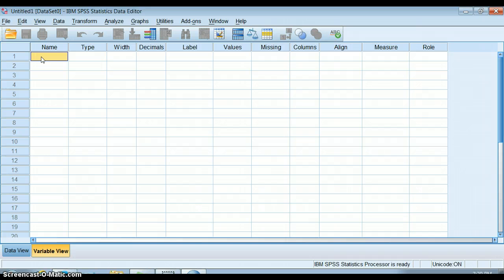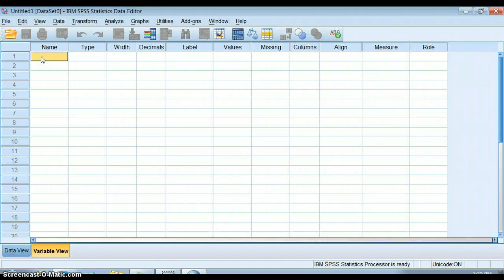And what you're going to need to do then is fill out more information about your variables so that SPSS knows how to handle them when you want to do analysis. The other circumstance might be that you're creating a database or dataset from scratch in SPSS, in which case you would probably want to start by going through and taking your code book or your survey or whatever it is you're working with and filling in information about each of the different variables that you're looking at.